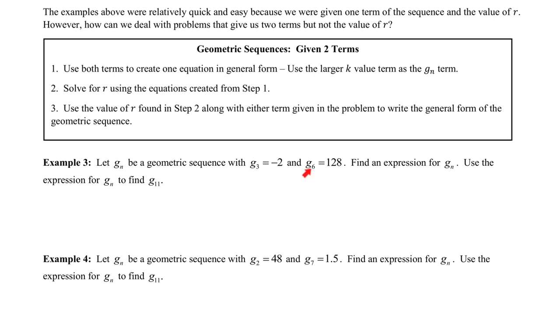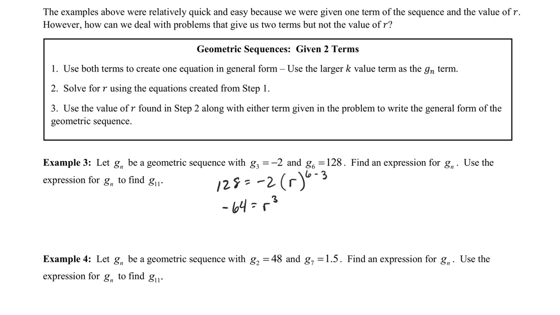I'm going to use the furthest number in the list first. So that's going to be 128. Doesn't mean it has to be the biggest number. It just means the furthest one in the list. And G sub 6 means it's the 6th one. So I'm going to put 128 equals negative 2. Let's keep in mind that 6 is now my n and 3 is now my k. I don't know what the rate is, but 6 minus 3, right? So I'm going to do a couple steps here. I'm going to get negative 64 equals r to the 3rd.